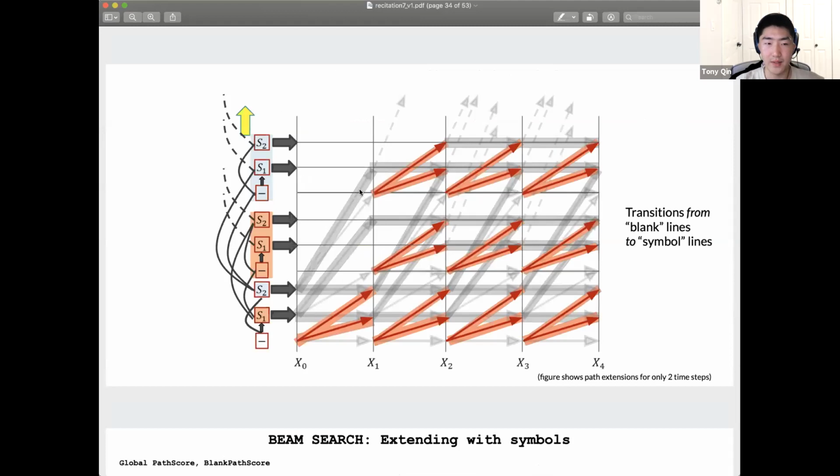This again represents when we have a blank at the end and we're adding a character at the end of that. So we have S2 blank, and this is going to S2 blank S2, for example.